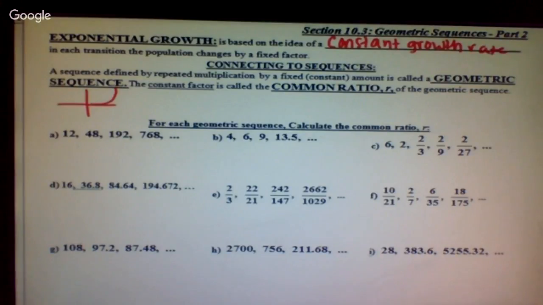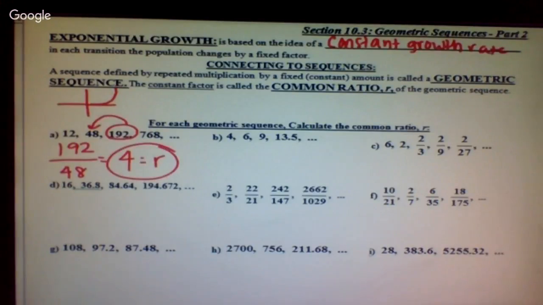If you cannot see the pattern, the easiest way is to pick some number. So let's say we pick 192. You can take 192 and divide by the number that comes directly before it, just like with arithmetic where you would subtract the two numbers. This time we divide. So if I divide 192 by 48, I get 4. So 4 is your R value. That's telling you that you're multiplying by 4 over and over again.